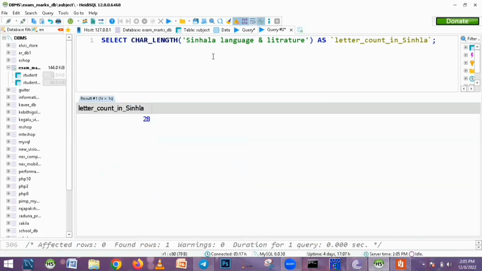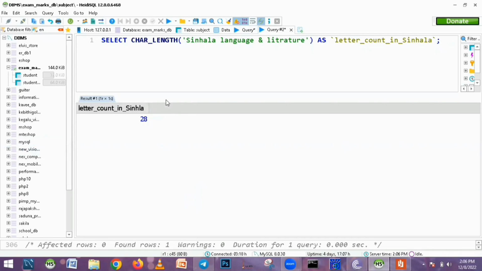The result is 28. Is it okay? Counting 1, 2, 3 up to 26, and two spaces here, 27, 28. Yeah, good. 28. That is a reasonable answer.